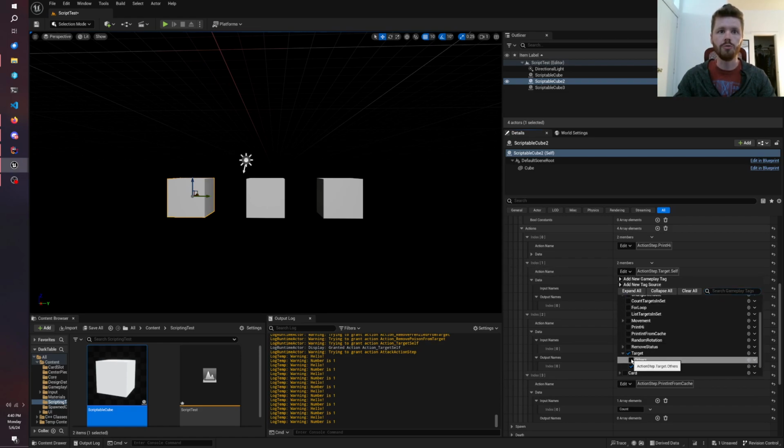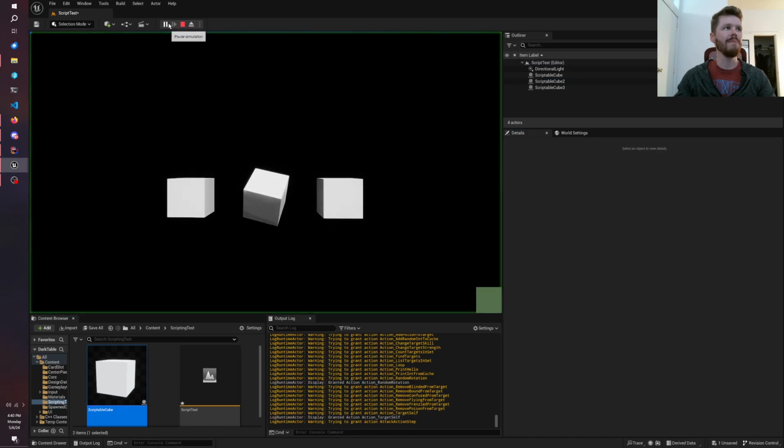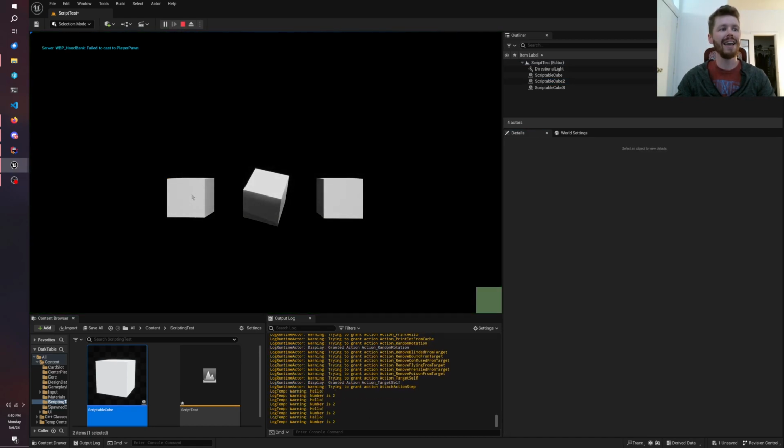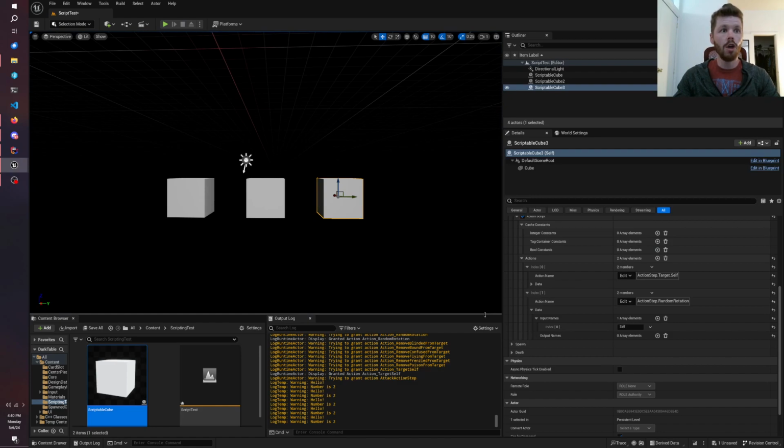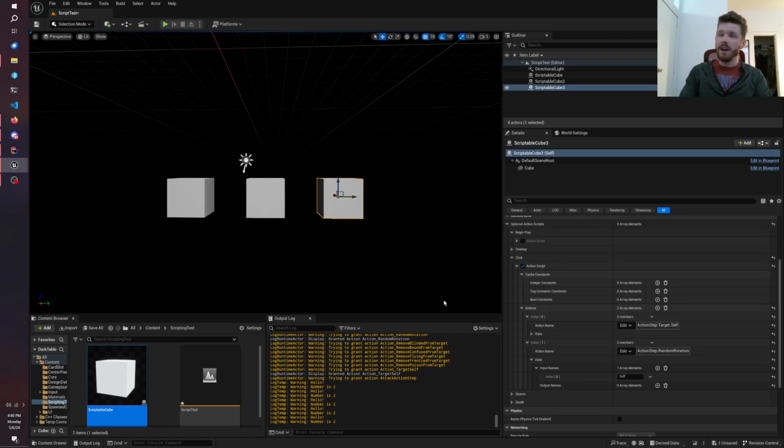You can see if I change this action step to be others instead of self, and then I hit play. If I click on this guy, if you look, now it says 2, because instead of targeting itself, it is targeting all other actors in the scene, which in this case is 2. And so the script is running exactly the same, but it's getting different data. It's getting arbitrary data, which is pretty neat. So that's kind of the functionality of this.